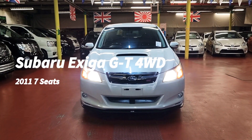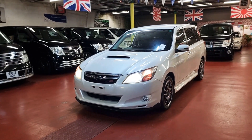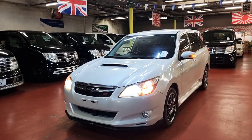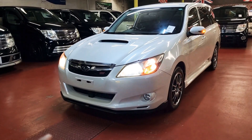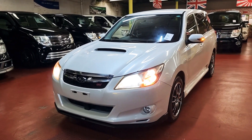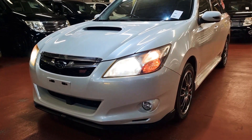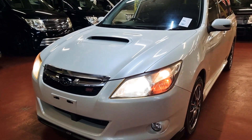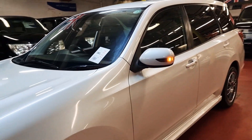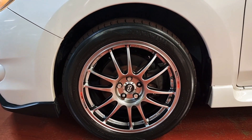Welcome to Jab Car Finder. This is a 2011 Subaru Exiga — 2-litre automatic petrol turbo. It has the STI kit, you can see the lip on the bottom and there are a couple of upgrades on the back and a few badges inside, so it looks like an STI but it's not an STI. It's a GT turbo in a beautiful pearl white color.